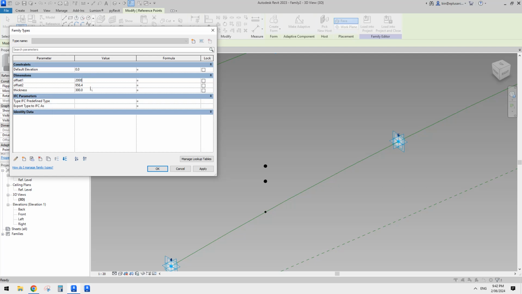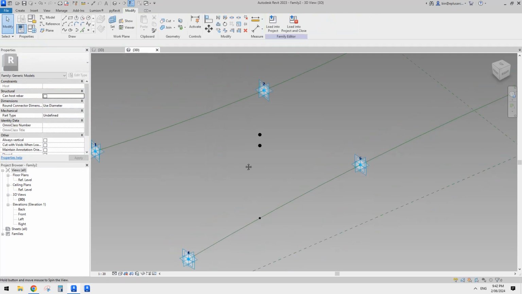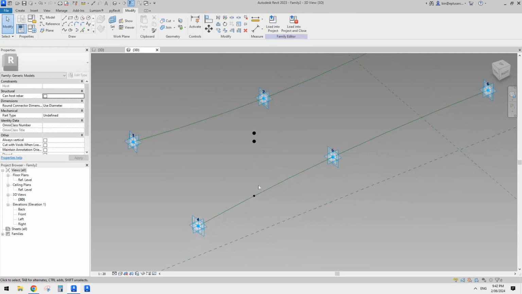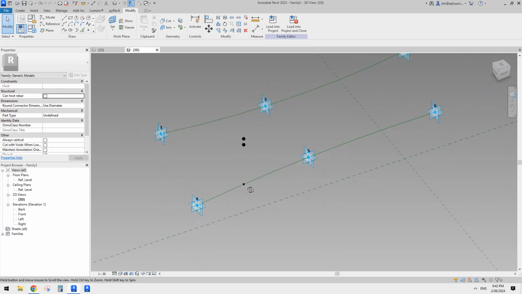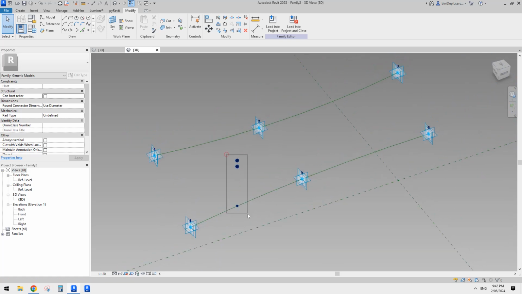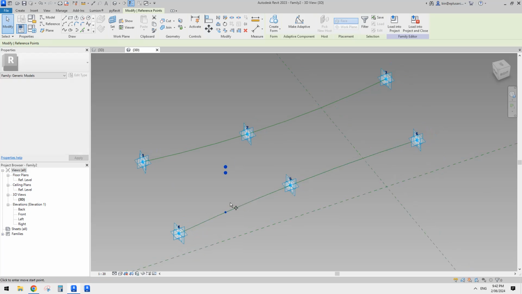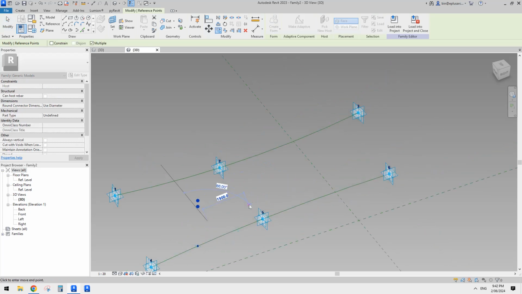And then for offset 2, we need to add this thickness. So let's just do offset 1 plus thickness. Okay, so click OK. Now that's it. So this is 1. We need another 5. So it's easy. It's simple. Don't worry. Select all of these. Copy. So 1, 2, 3, 4, 5.